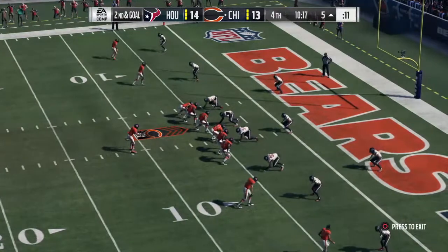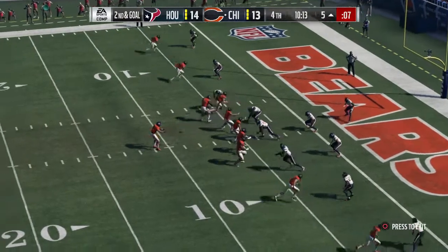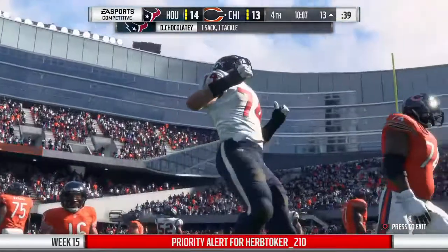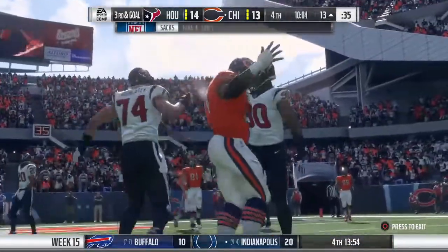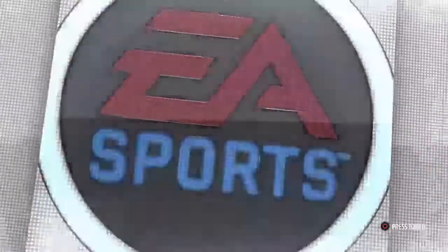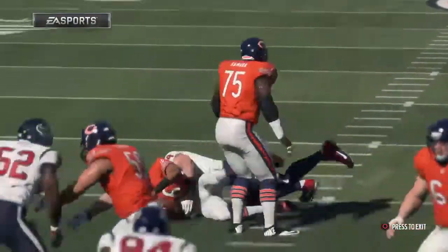It's a 5-receiver set. 3 to the left, 2 to the right. Looking to throw on second down. Barnes. And he's going to go down again. So once again, they dial up the pressure and get home and get a sack. It brings up a 3rd and long, but it's really not an unmakeable one, especially considering they just gave up back-to-back sacks.